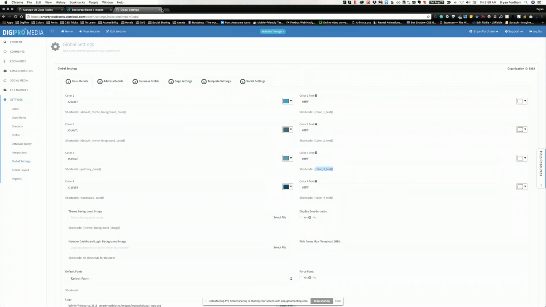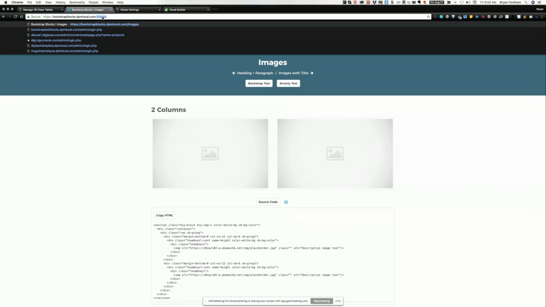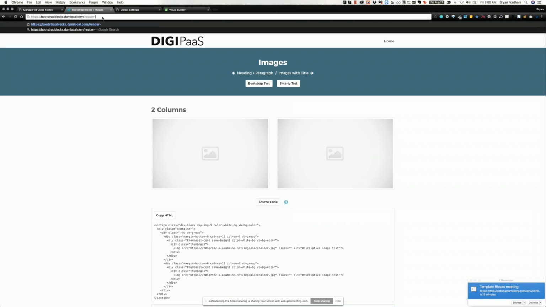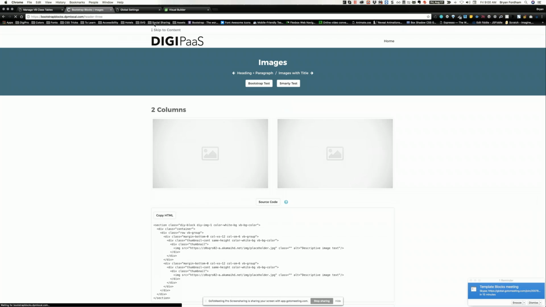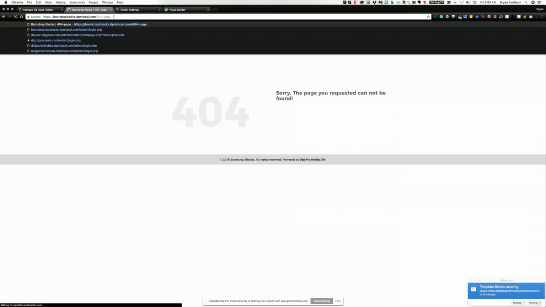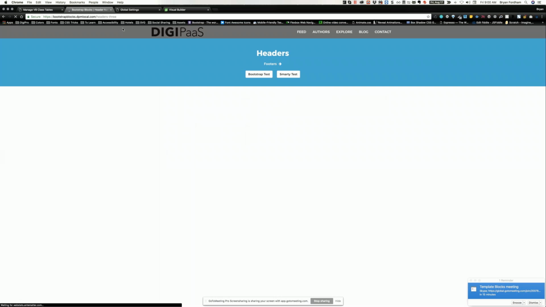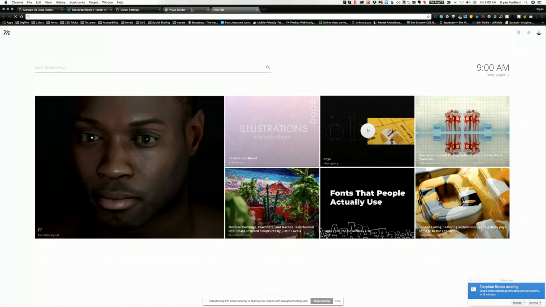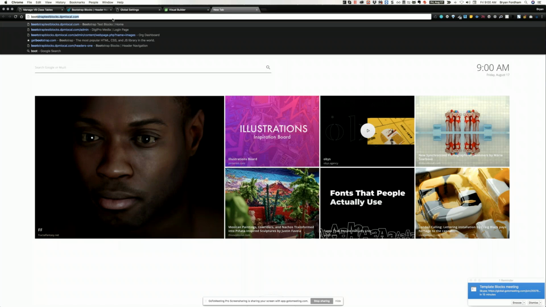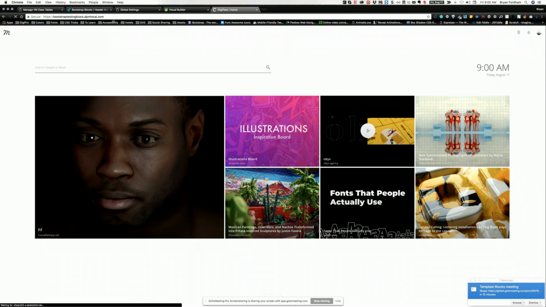I'm still working on these headers, getting them to work when you drag them over, but I'll show you headers-3. So this was one of the headers that I don't remember the name of that site. I think Bootstrap testing blocks, something like that. Bootstrap test.